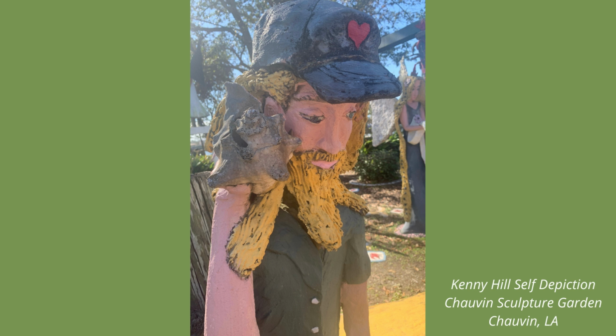And one of the things that people like to look at there is the garden is full of angels. And they're not exactly like the typical angels that you would see in your children's Bible. They're related, but that's one of the things that makes the garden different: Kenny's vision of angels is kind of unique. So I think a lot of people see that first. Wow, look at all the angels. But for me, one of the other treats is that the garden is also full of self-portraits of Kenny. And I think they're connected to him. It's his way of communicating with the visitor.